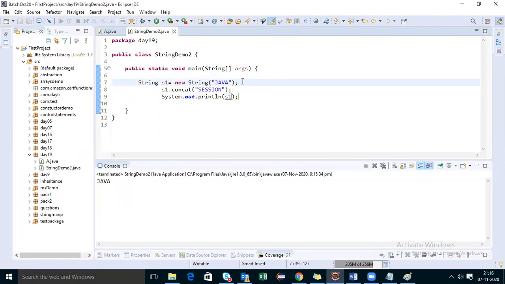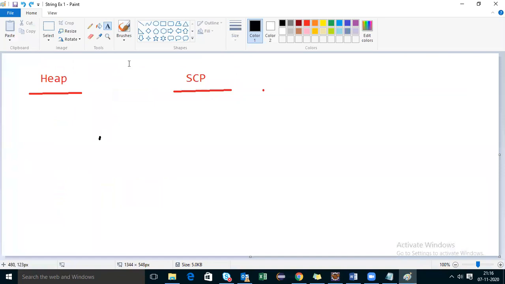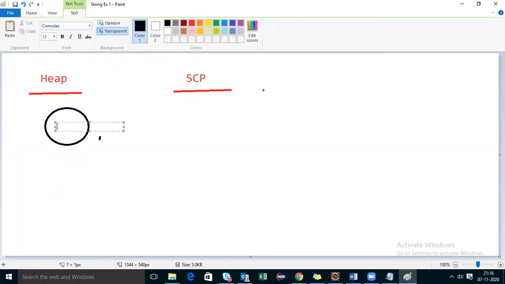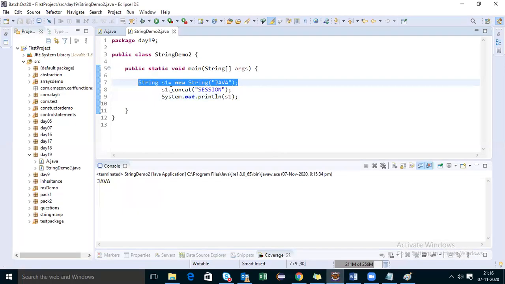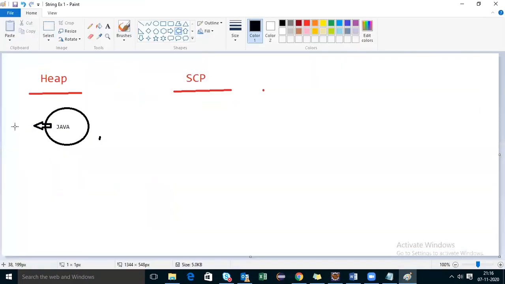Observe. Already we know that by using this line, there will be a memory allocation in the heap area. First of all, we are creating the "Java" variable with the reference name S1. Now this is S1.